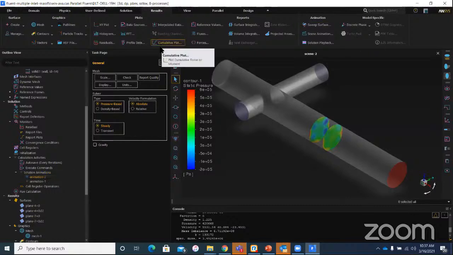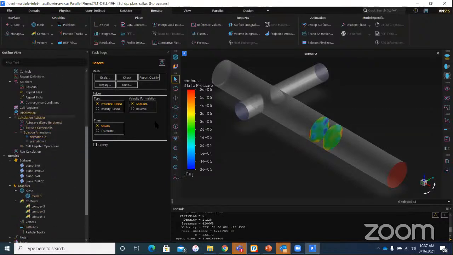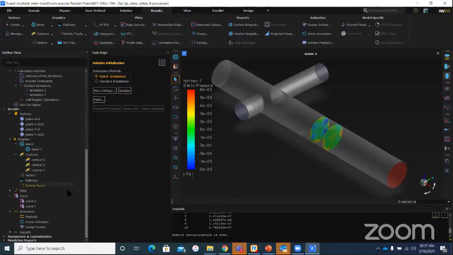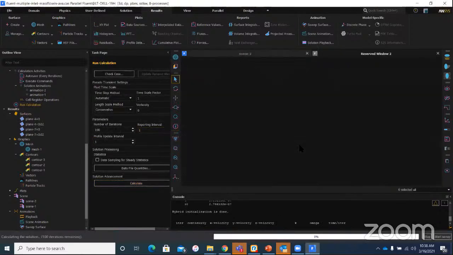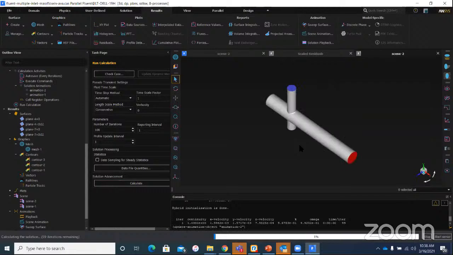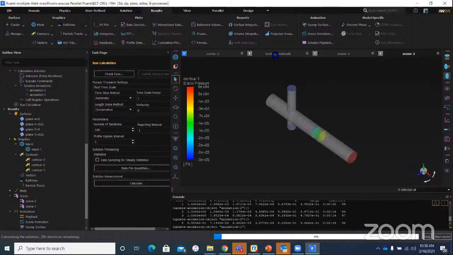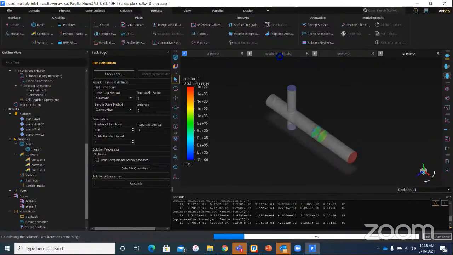What I'm going to do is initialize my solution and run my simulation. Whatever scenes I have created in post-processing, all of those windows pop up.